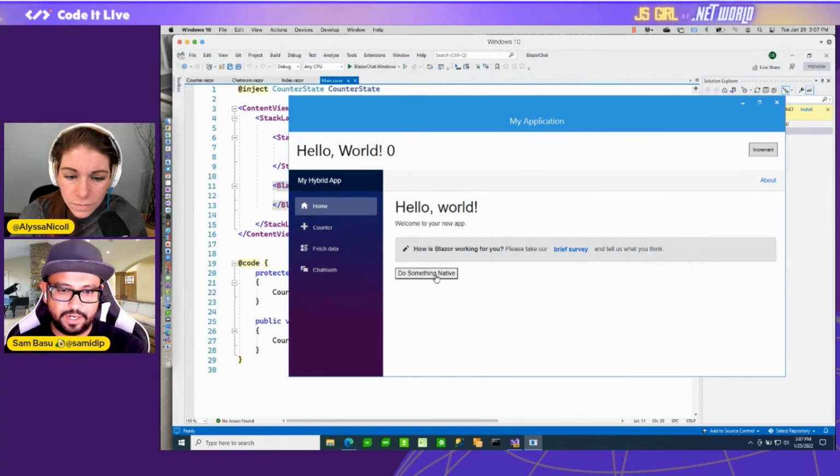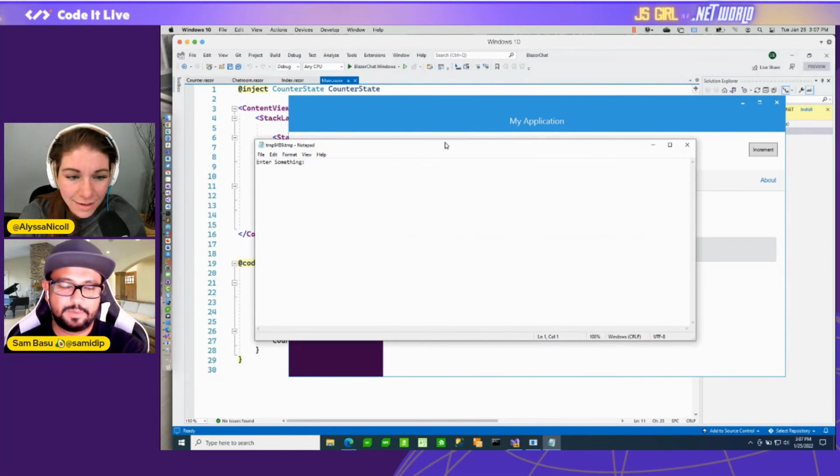But this button here, so this is to some of the things we said, the power of desktop. What can you do on desktop when this Maui app runs on desktop? What makes it feel like it's a desktop app? Can you do all the desktopy things like using more processes, using more memory? So when I say do something native, notice there's nothing under that.